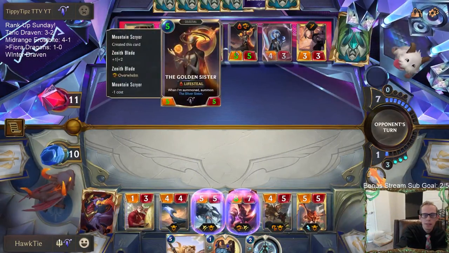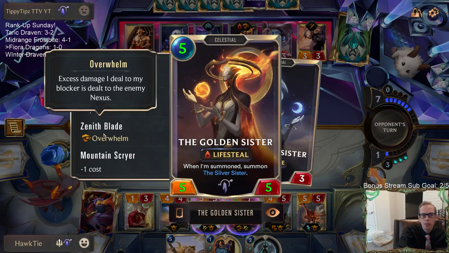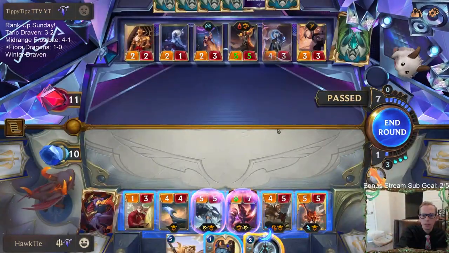Okay, so even though they cast that with Daybreak, they didn't draw another card. Oh, I bet that Zenith Blade was created by the 5/5 by Raven.